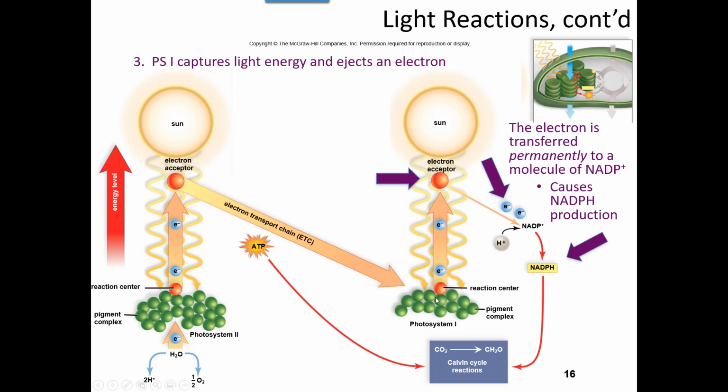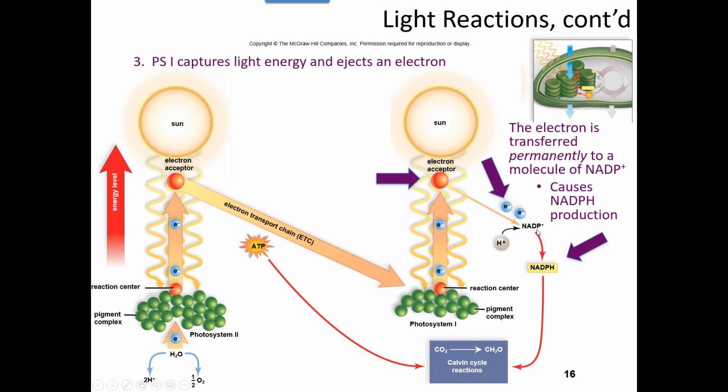And it's those electrons plus some of the hydrogens. Not all; a lot are used to make ATP. Plus some of the hydrogens are going to pair up and find themselves an electron acceptor because they don't like to float around all by themselves. And so we now have some NADPH.